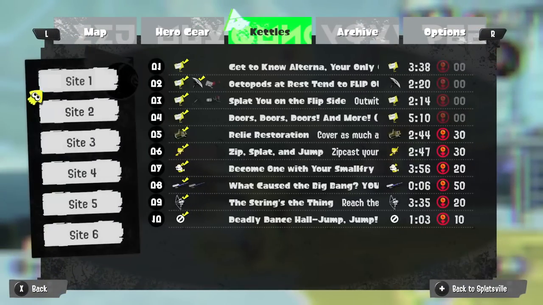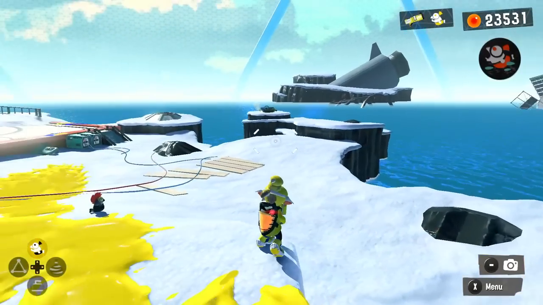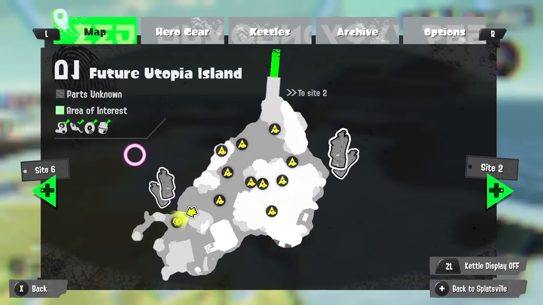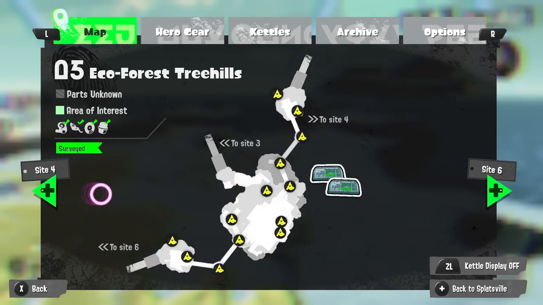Now, if we take a look at the map of Alterna, you can see all the sites we've explored, and if we clear out all the little gray areas, we actually get a little surveyed marker, and it's important that we actually go do that. So I've already got it done for site number 5, where you can see it is marked as surveyed. Let's do that for the rest of them.